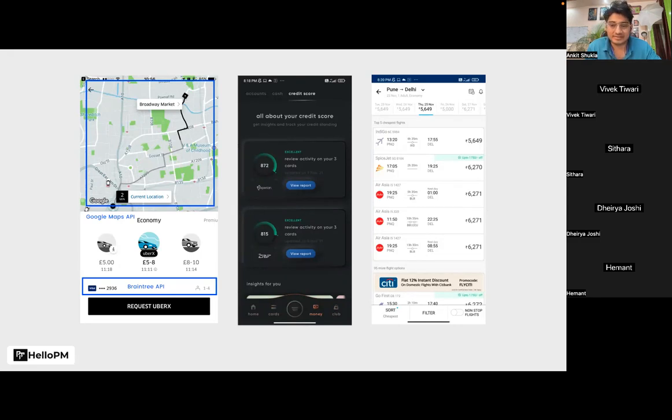SBI, last time I checked, about a week ago, was asking some 450 rupees or something. With ICICI, I checked last time, I think it was around 1200 rupees with CIBIL. So what they have done is they have partnered with institutes such as CRIF and Experian. For IND Money, I'm not sure about the cost, but I think it was somewhere around 50-60 rupees because we have done a bulk deal. So for every user, they have to pay.